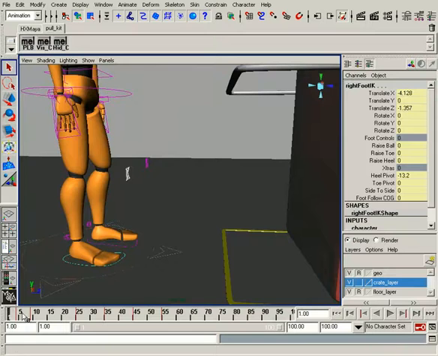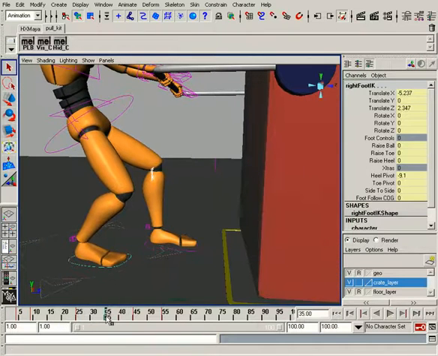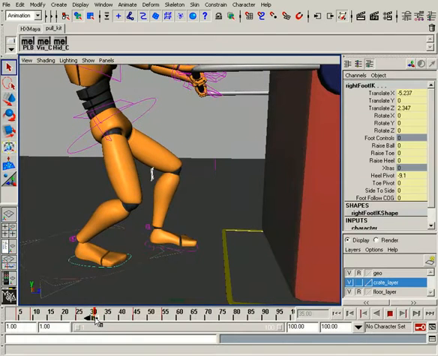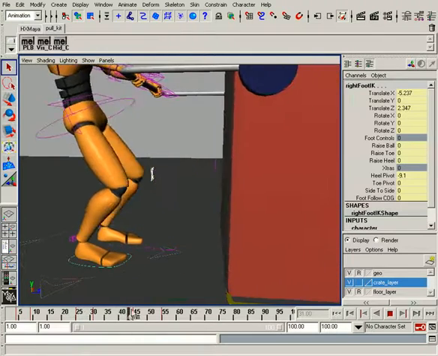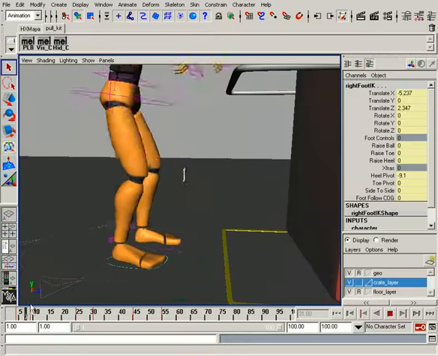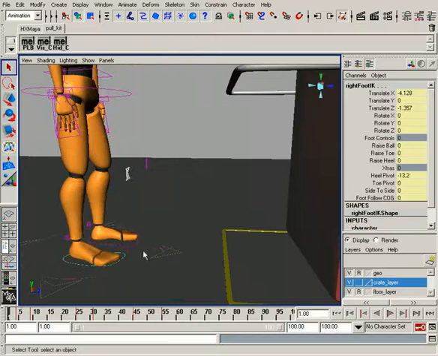So with that step in place, what we can do is scrub back and work on our next task for the right foot. And here we see a similar situation where the foot is coming back at the same time the body's coming back. So to fix this, we'll also speed up the time in which the foot's planting here. So let's shift select this key on frame 35 and bring it to more about frame 31. Great, so now the foot plants and then the body's coming back, just like what we want to have happen. Great. So with that done, that completes the blocking out phase for our right foot, and we could go ahead and work on the left.